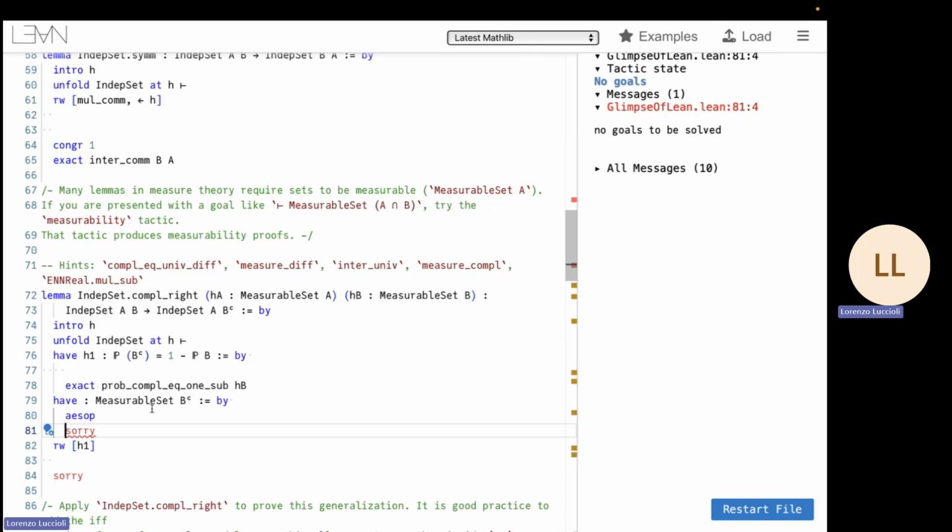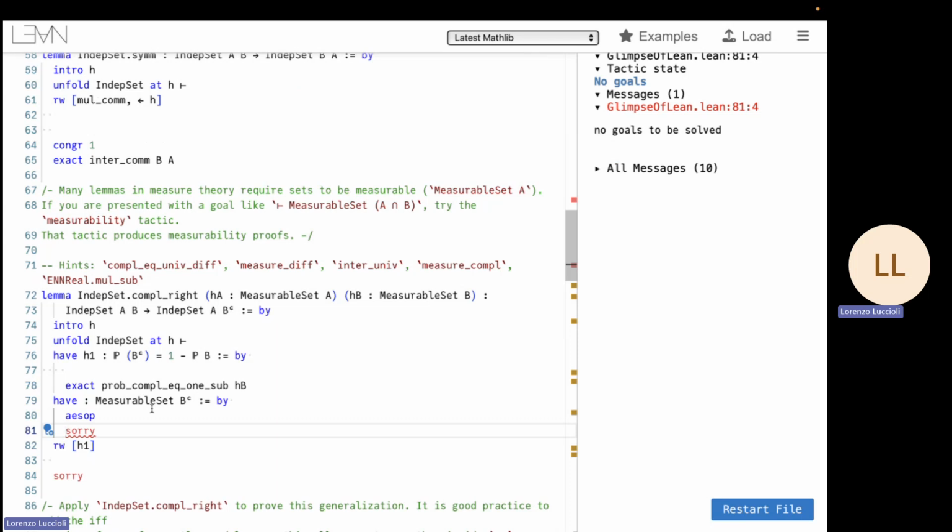Is it common to have tactics that relate to specific domains? There's a few. It's not for everything. Unfortunately, maybe the more we have, the bigger library we have, the more we have powerful specific tactics for specific situations. For example, there is one for continuity, which is basically the same as measurability. Now there is, maybe it's almost ready now, it's already usable, but it's still being developed a bit, I guess.